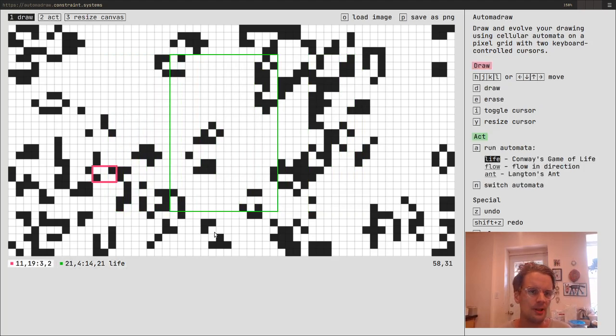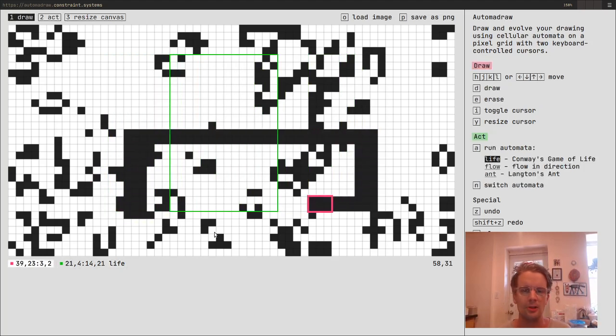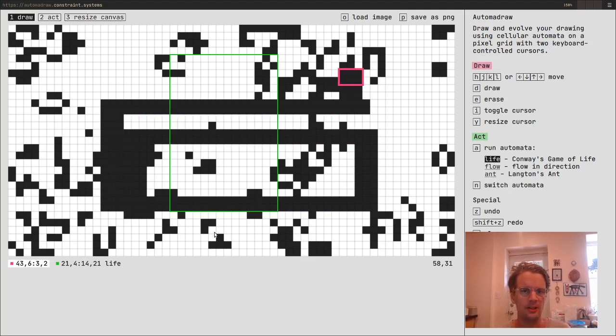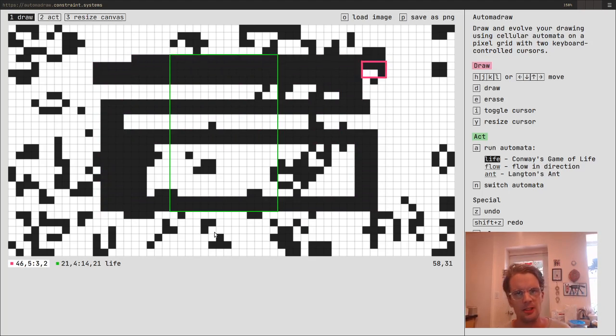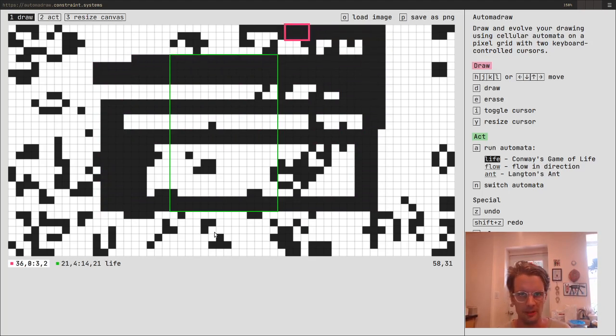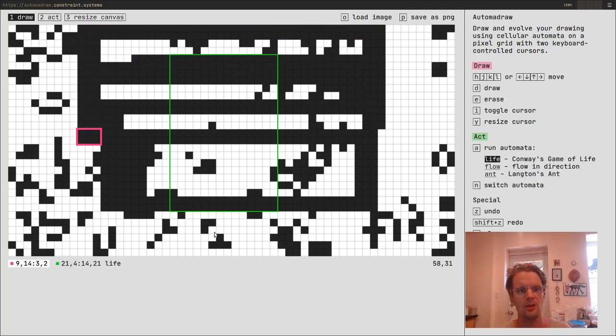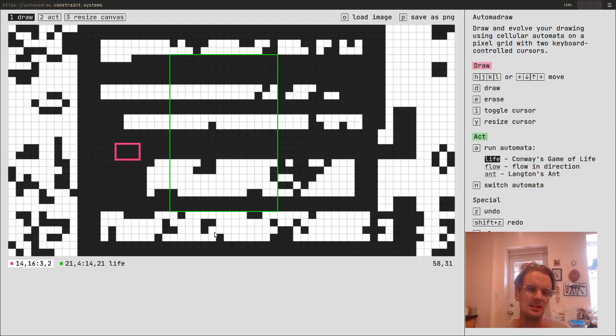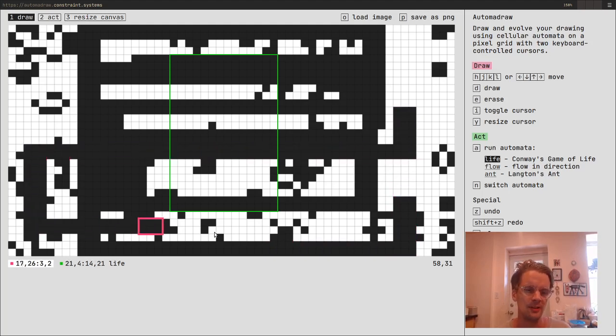A few things I want to highlight about the two cursors. One was kind of fun: this is all written in JavaScript with the HTML canvas element, and I've made a bunch of these grid drawing apps. Because it often involves multiple key presses, I had to look up how people handle that.